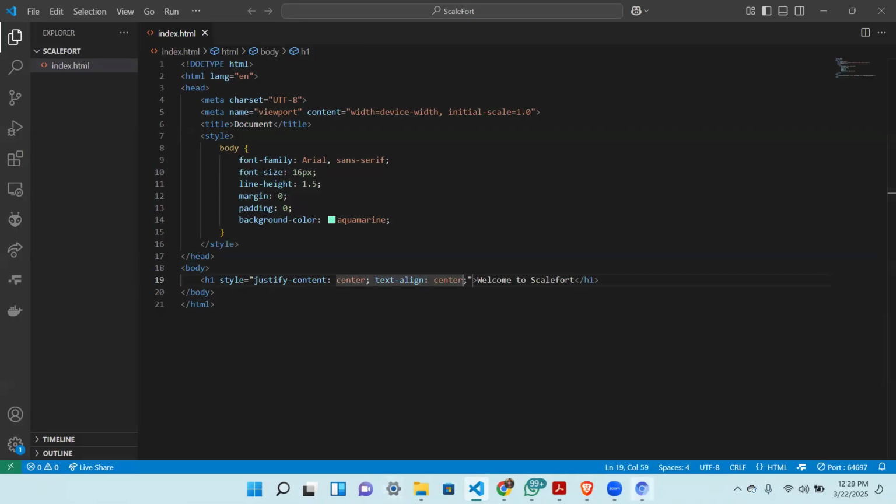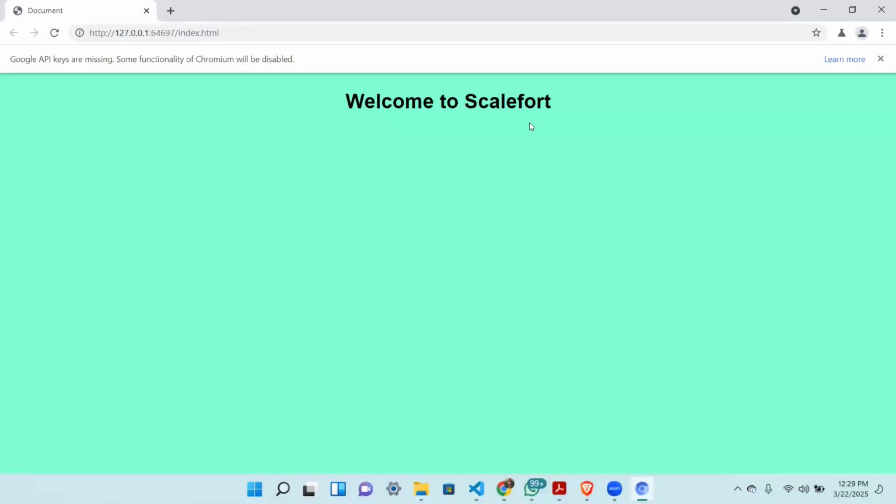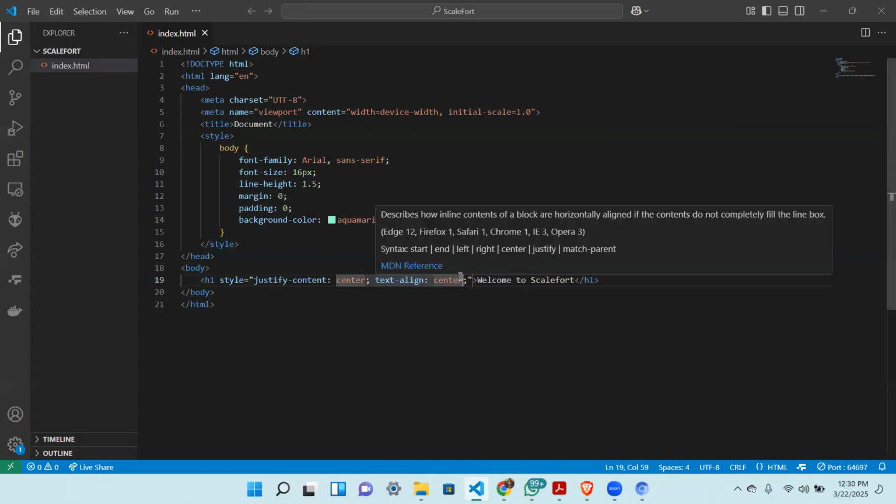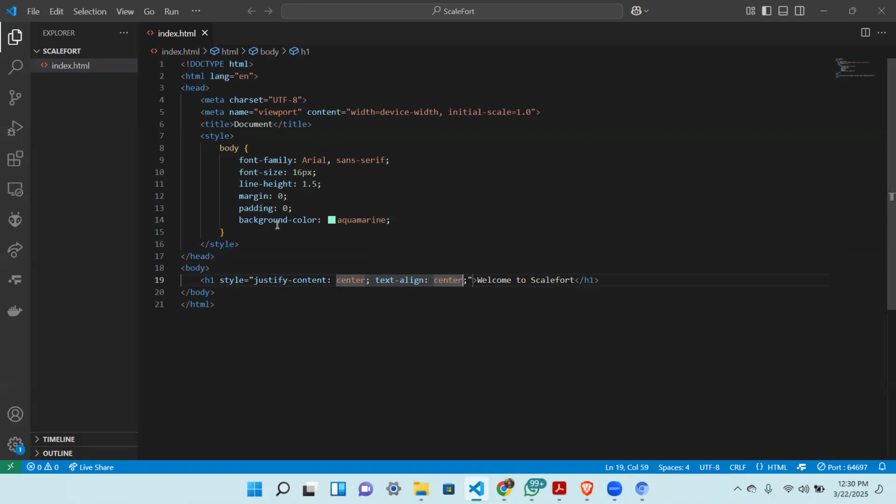If I look at it, you see, it has gone to the middle. I shifted it to the middle of the browser. So all this I did, both inside the style tag and inside the particular tag I want to style, this is what we call inline CSS.